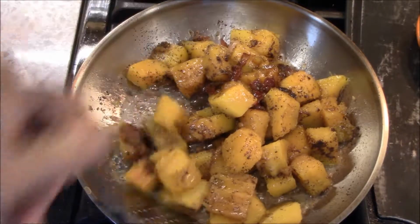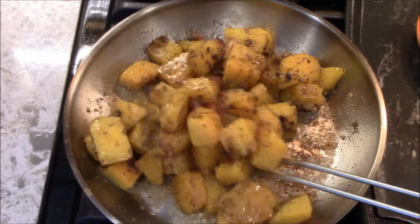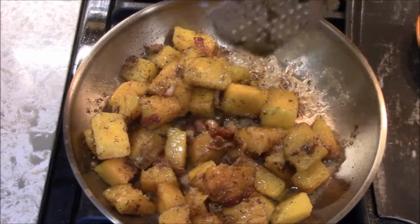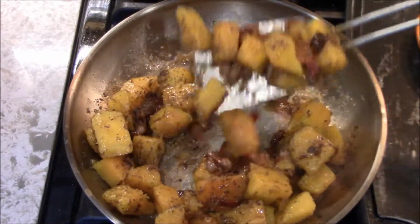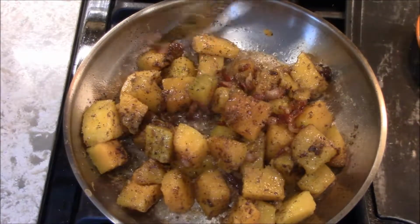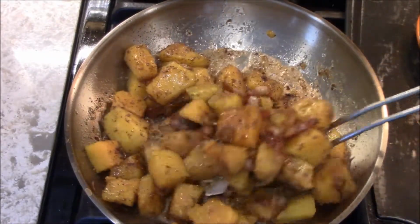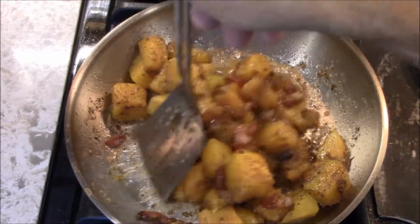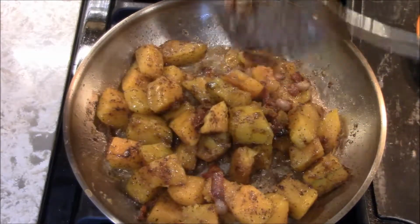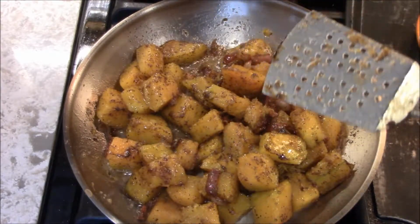And I go, since my wife brought this home, might as well make a recipe. I'm going to taste the piece in a couple of minutes if everything gets coated well. I like the way that looks. What I don't have in the house is some nice chopped parsley that you would put over this after you serve it. And I think this is easily enough for 4 people as a side dish.